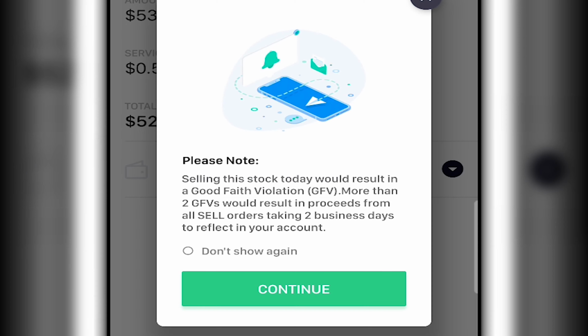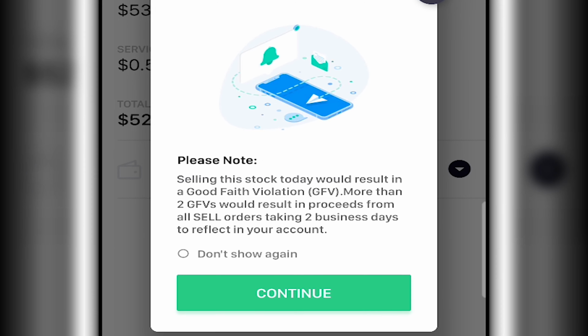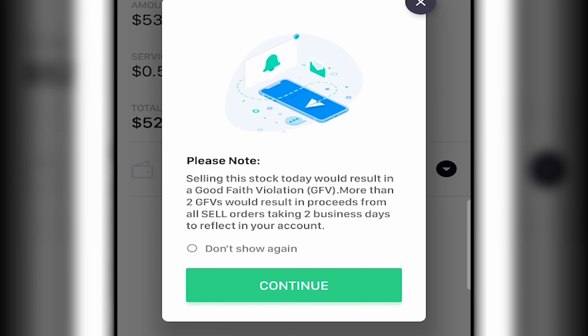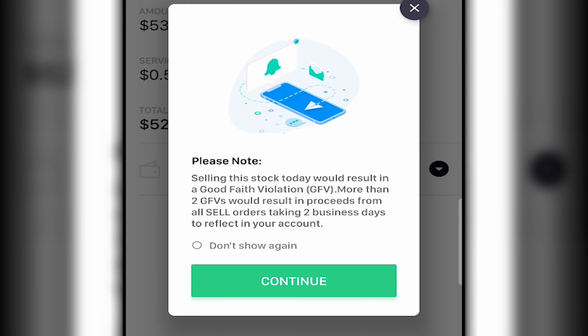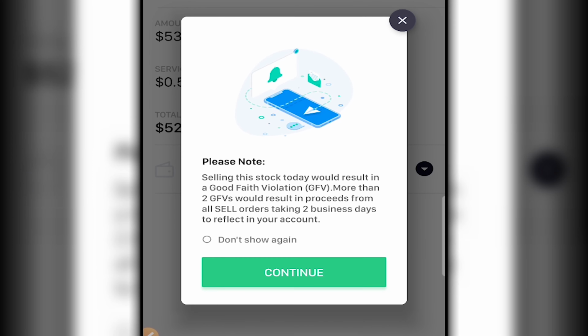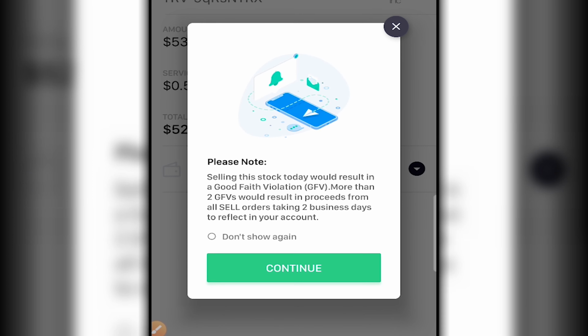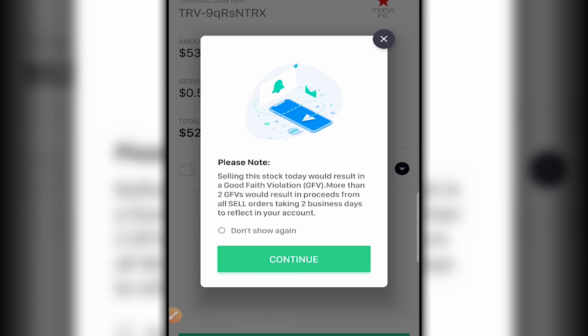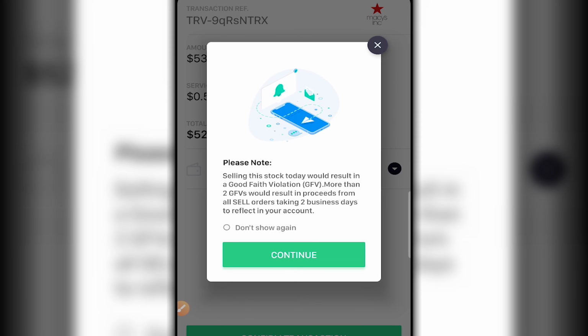Okay, it's telling me that these are the assets I'm about to sell. I bought it today and I'm selling today, so if I do this, I'm going to trigger my second goodwill valuation. And because I just want to show you guys how to buy and sell, I will have to trigger the second goodwill valuation if it takes that. If it takes that sacrifice for you.